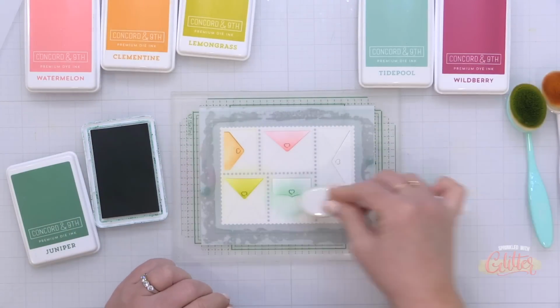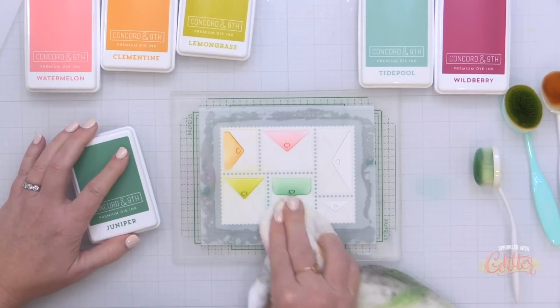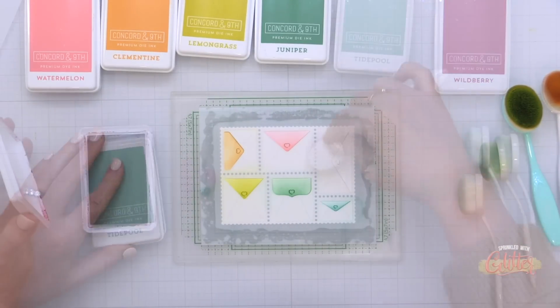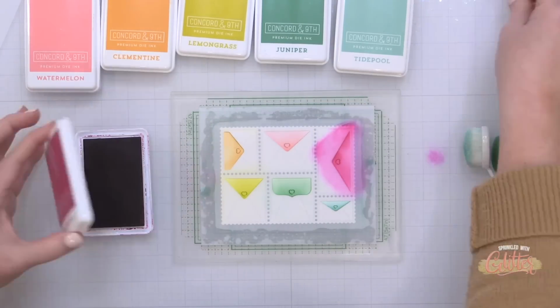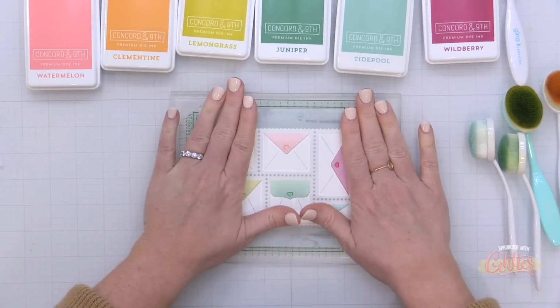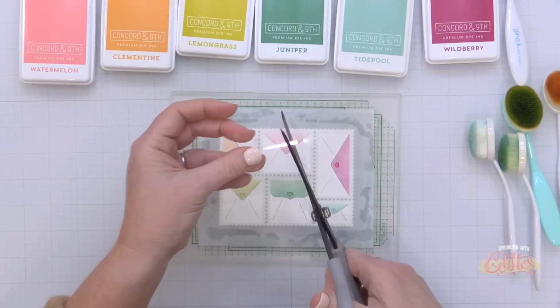And I'm going in with a blending brush and several colors of ink here and blending color onto the flaps of these envelopes. So I'm going with watermelon, clementine, lemongrass, juniper, tide pool, and wild berry. And I'm trying to add a little bit darker ink around the bottom edge of each of these flaps. Now, once I have stencil number 1 completed, I'm going to place stencil number 2 down.